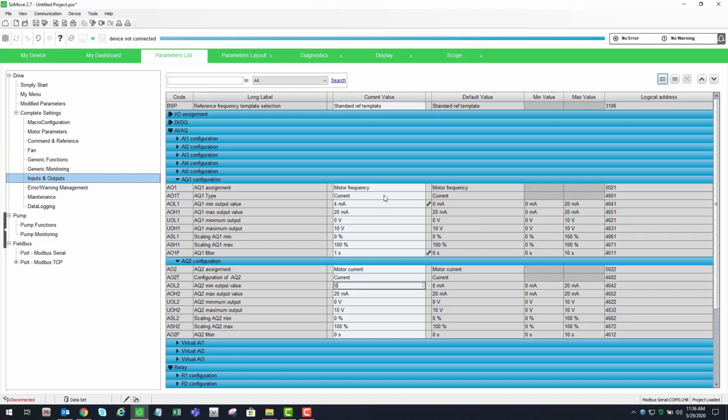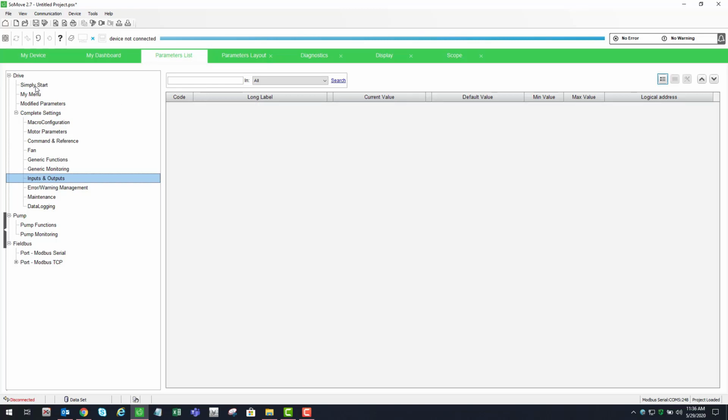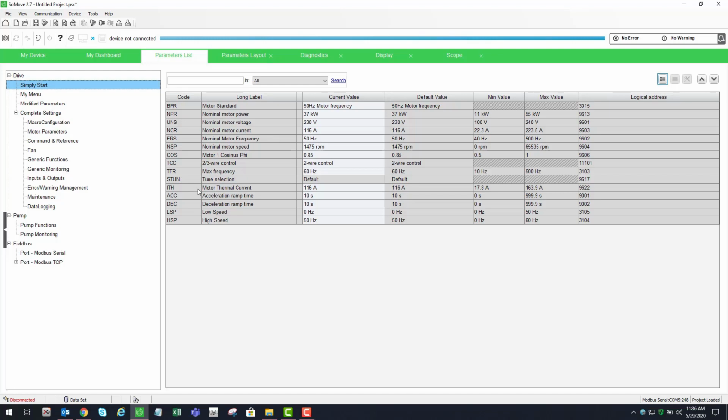And that's basically it. Now, the other thing I want to mention here, before I finish this video for you, is that the frequency is actually based upon the max frequency. So make sure that the max frequency under simply start, we can go in there, and it's right here. Make sure it's 60 hertz and not something else, okay? Now, when you make your drive a 60 hertz rating, this actually does change your max frequency to 72 automatically, so just be aware of that.